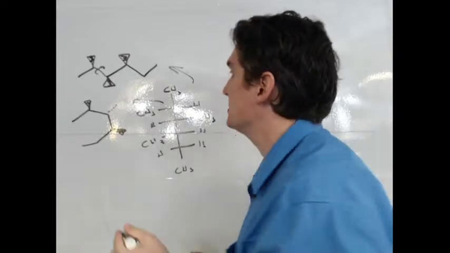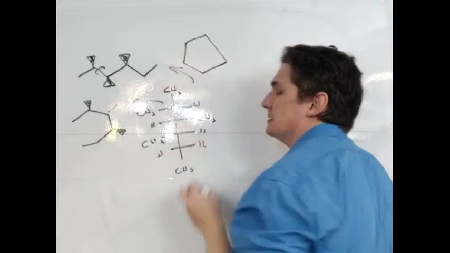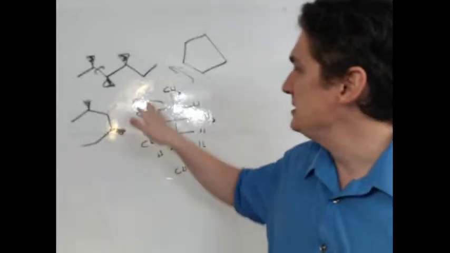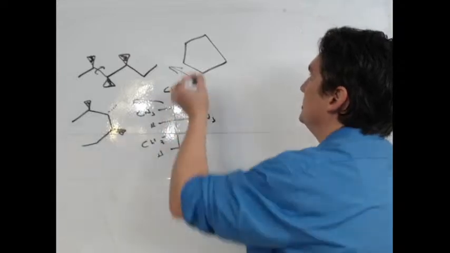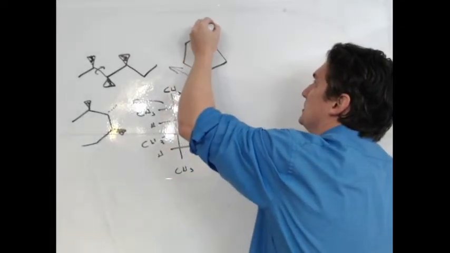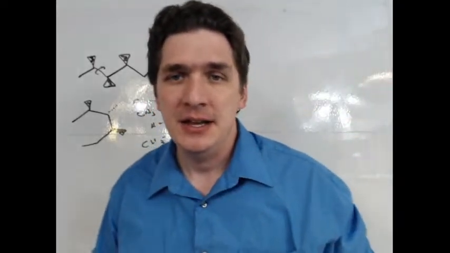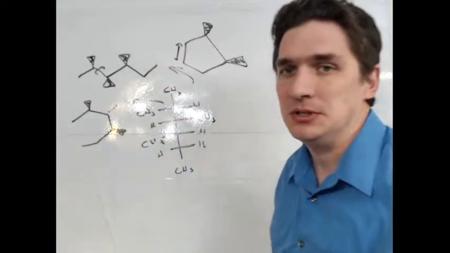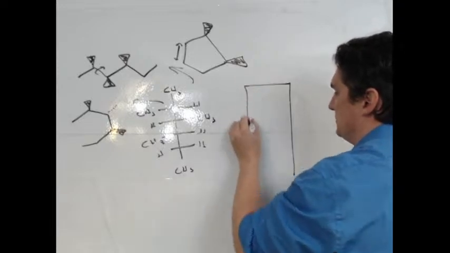So how do we do it for a cyclic molecule? Well, for a cyclic molecule, it's actually pretty easy because it's already in a loop. But what can throw people off is how this would actually get translated into a drawing. So with linear, it's really easy. We see the top and bottom terminations because that's in the molecule. So what we're going to do to draw the Fischer projection of, in this case, cis-1,2-dimethyl cyclopentane, is we're going to extend one bond. We're going to make it really, really long. And as we grow it out, we're going to end up getting a rectangle.